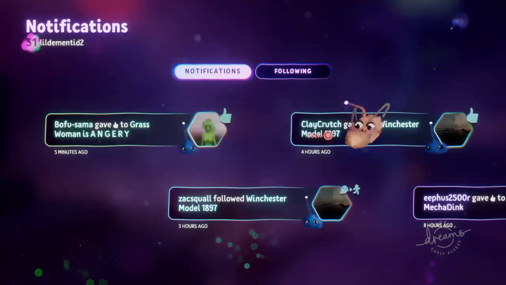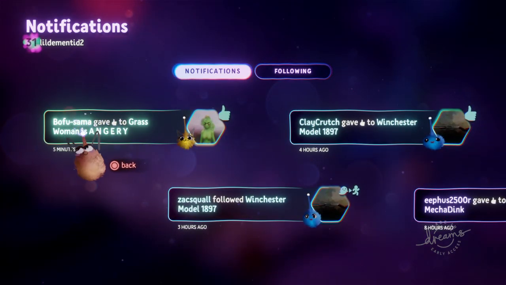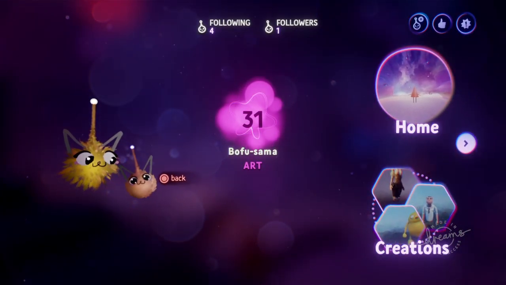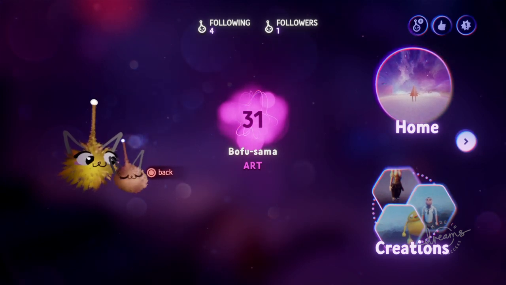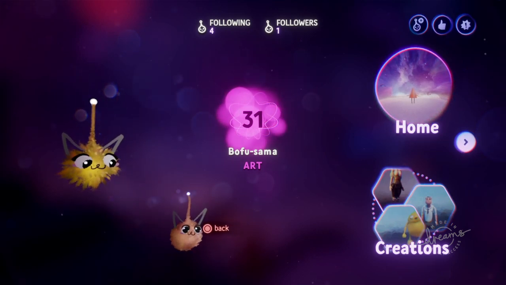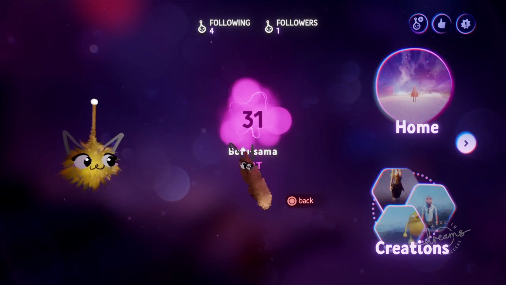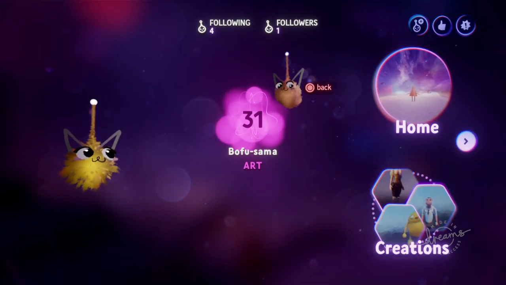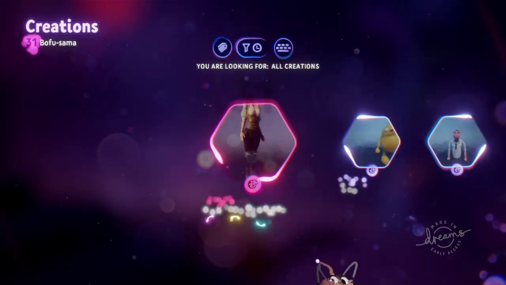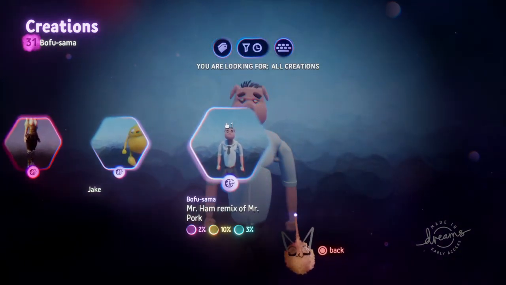Oh, I got a notification. Bofusama gave a like to Grasswoman is angry. Thank you, sir. Oh, wow, he has a very similar imp to me, just he's yellow. It's basically the same as mine, but it's yellow and has a slightly different texture, but the face is the exact same. I guess we have two sinners. Count them. Two.